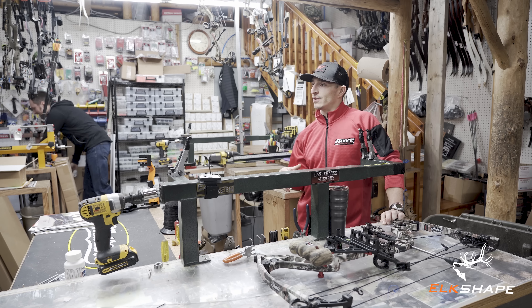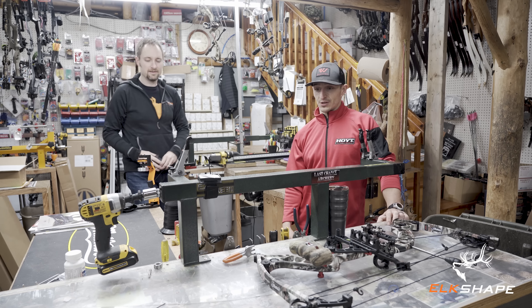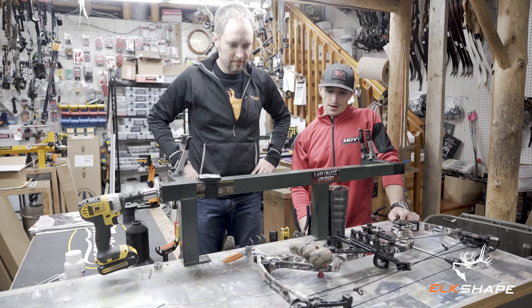This is Josh, he's my coach, he's my sensei. I'm going to be completely transparent — for years I've just been shooting a bow and letting other people do stuff. All I worry about is putting reps through the bow, putting reps in the gym, scouting. I think it's time to step my game up. I'll bring you guys along as I'm completely green to setting up bows and tuning bows. Josh has been generous enough to take me through my learning curve of technical archery and being a bowsmith — my sensei, Josh Jones.